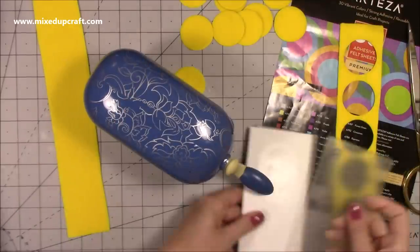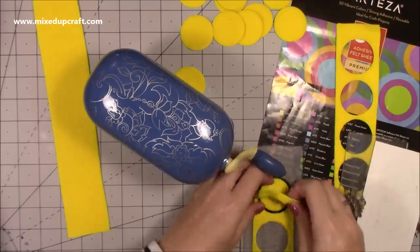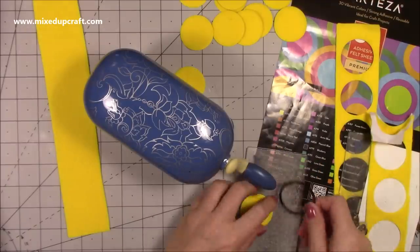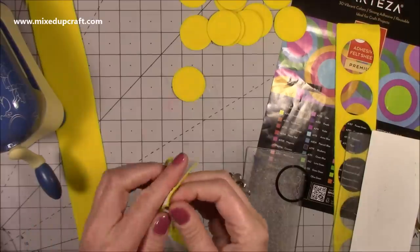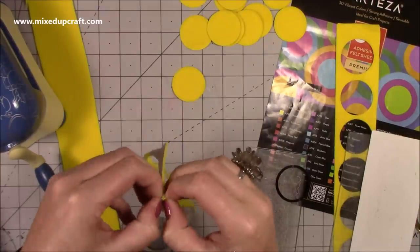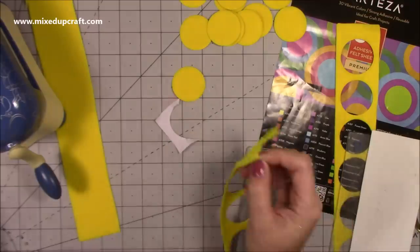I'm also reading the top there, it says strong adhesive, it says reusable. I'm not sure what it means by reusable. If I stuck it, does it mean I can unstick it and then it will stick again? And it says ideal for craft projects, so I will check that out. Let's have a little look here, because I can just peel off the backing. It's pretty easy to peel off. Now they're going to stick together perfectly, I can already feel that.